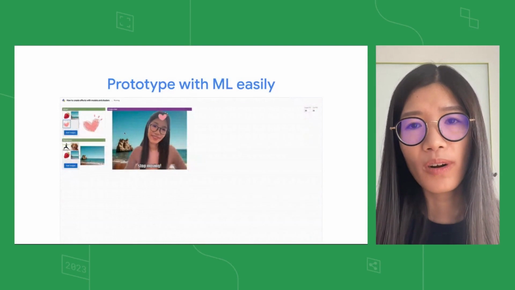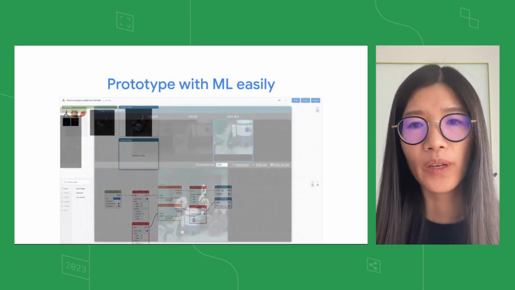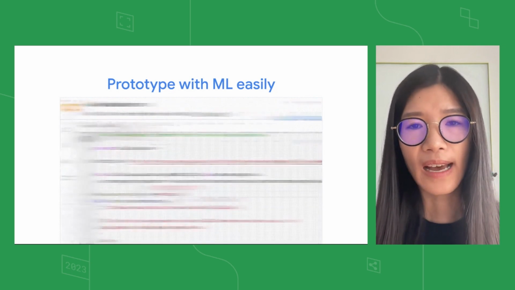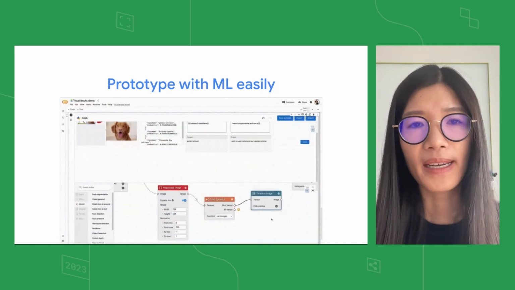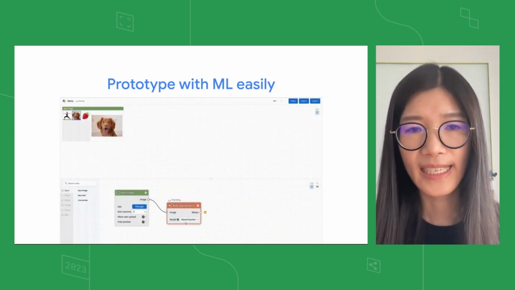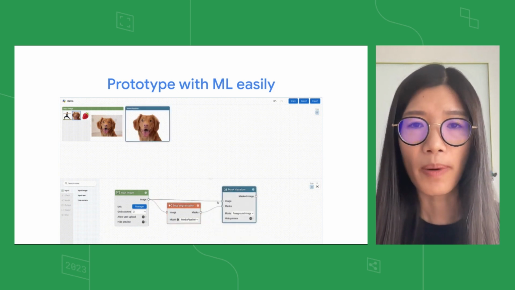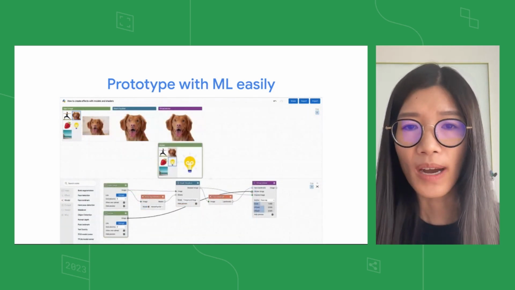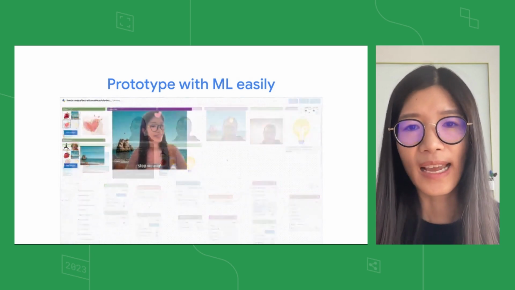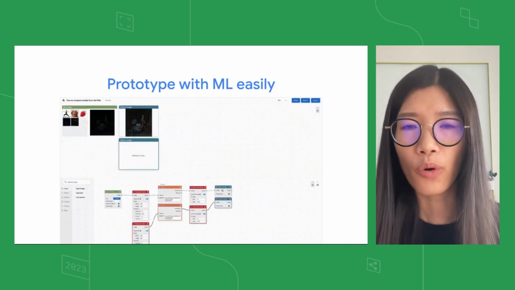Today's topic is about prototyping with vblocks. For those of you who are not familiar with vblocks, we launched at I/O in May. It's an ML prototyping tool, which allows users to easily drag and drop inputs, outputs, models, pre-post processings, and visualizations to quickly build an ML pipeline. It's a tool that anyone can use, such as PM, UX, designer, app developers. Everyone can use it to prototype for your own use cases.